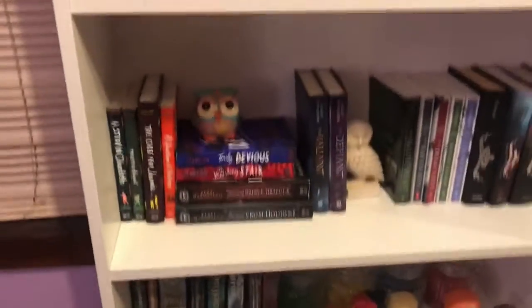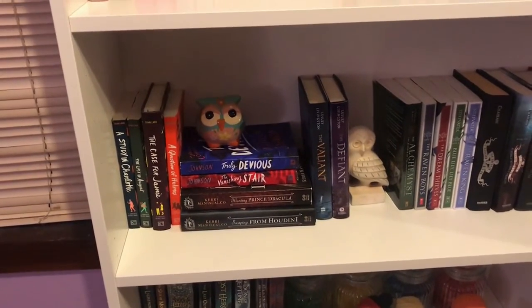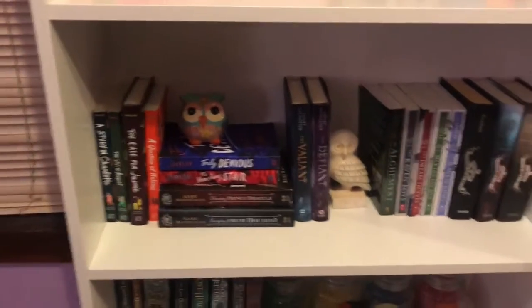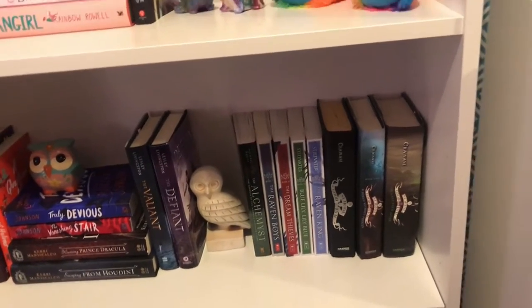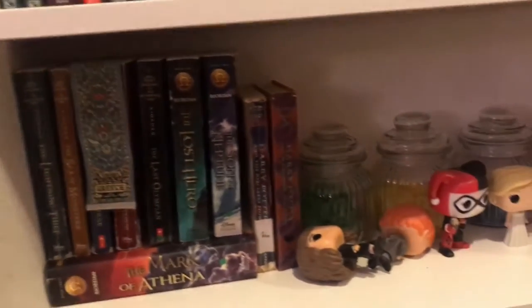Then we drop down to mysteries, and then the Valiant and the Defiant are kind of, I don't know how to describe them, kind of historical fiction, kind of not. Then we go to middle grades with The Alchemist, Raven Boy, School for Evil. We drop down and you have Percy Jackson and then some Harry Potter stuff.